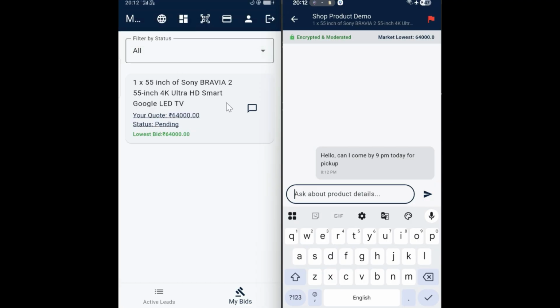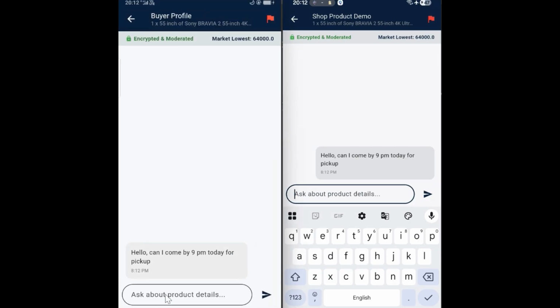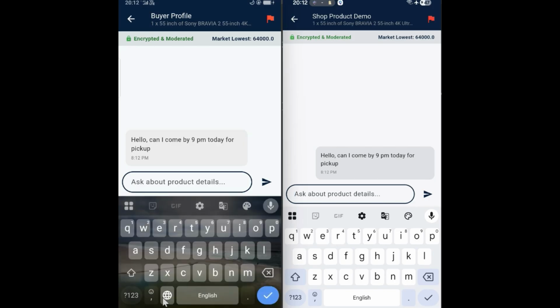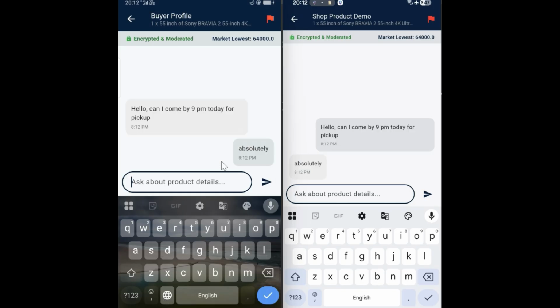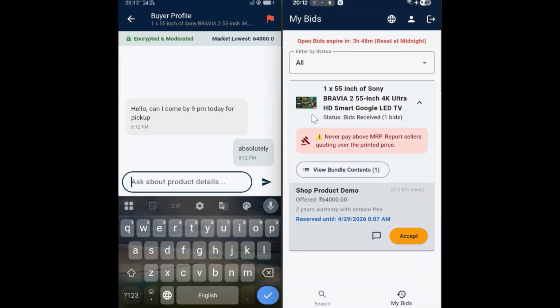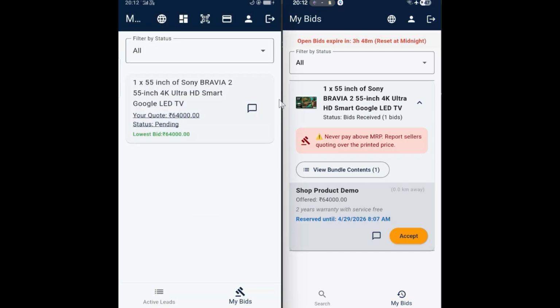The seller can directly click on the notification, or go inside the chat window and respond accordingly. All right, the seller is okay with the question that the buyer posed, and now the buyer will accept the offer that this particular seller has made.